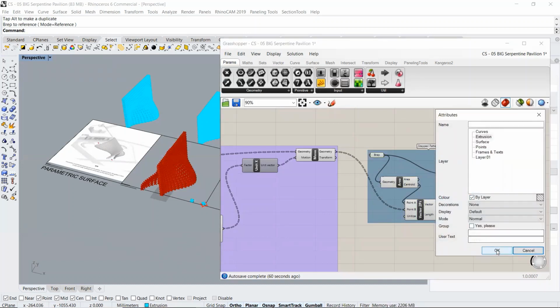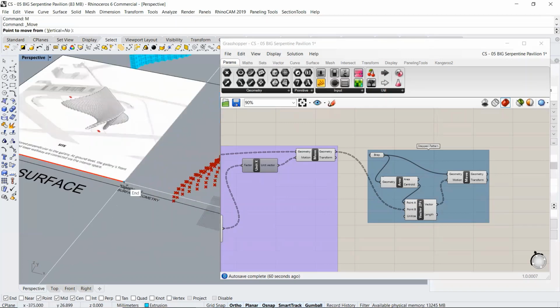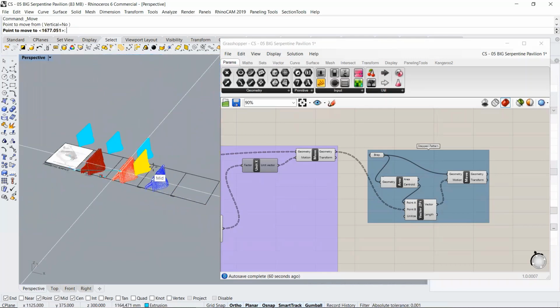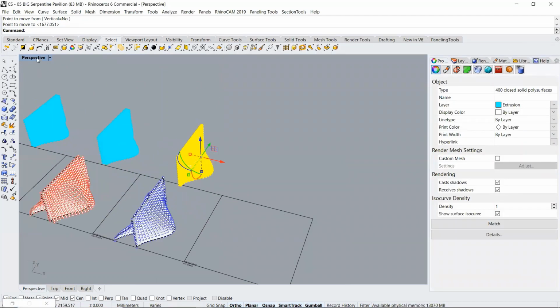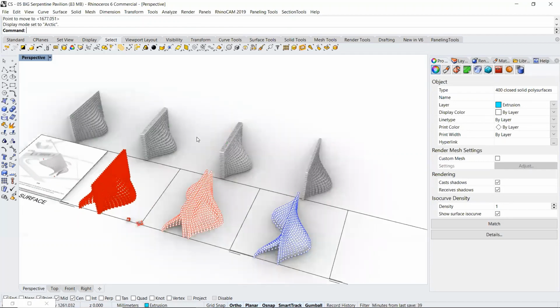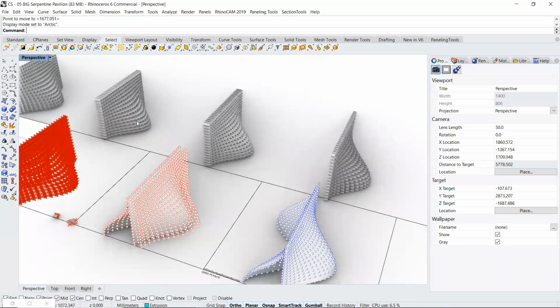Onto my extrusion layer. So now you can see step blocks, step pattern, and then these are following the grid.